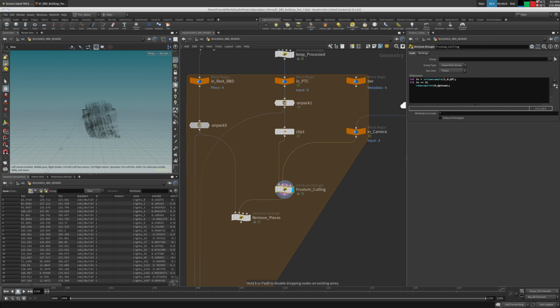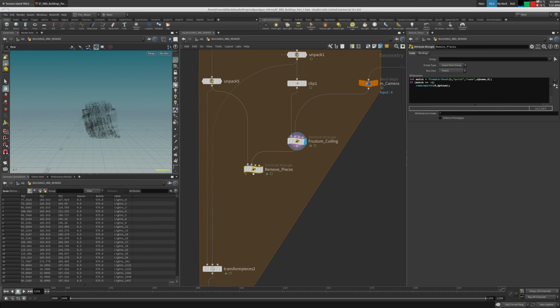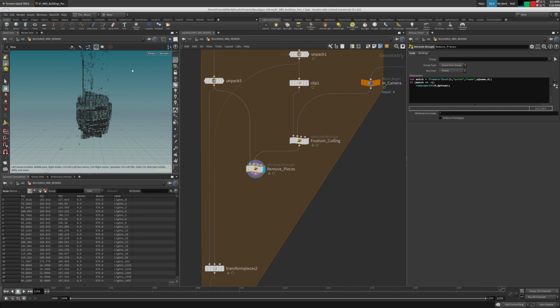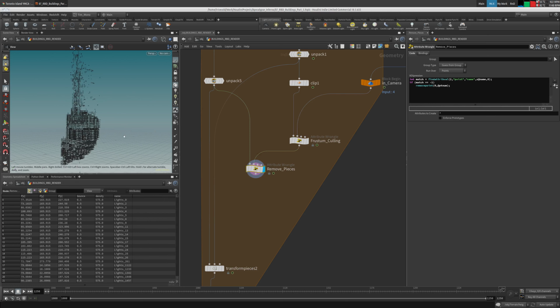But I can actually do this before. Is this still packed? Yeah, so these are still packed. So I'm going to do this on the packed object. So it's going to be like point to point. So let's go here. So now what it did is it showed me some weird geometry, right? Because every geometry you see in this frame is actually inside the camera once they are transformed, and everything else in this frame is not inside the camera, so they've been removed.